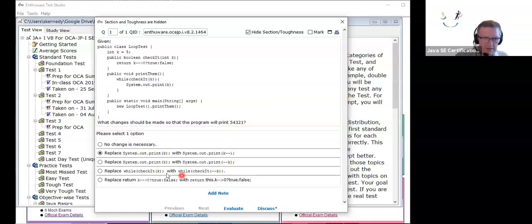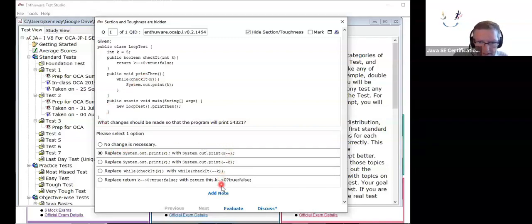And it'll go all the way down and it'll output 0 as well. The next one, replace checkit k with checkit k and a minus minus before the k. Again, you're going to end up with 4. You're decrementing the instance variable, k, before you call checkit. Okay, so it passes in 4, comes back with true, and you output 4. Now it isn't output 0 in this instance because when you pass in minus minus of 1, it's going to be 0, and that'll come back with false.